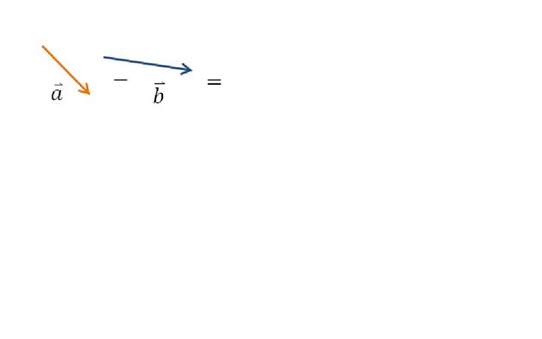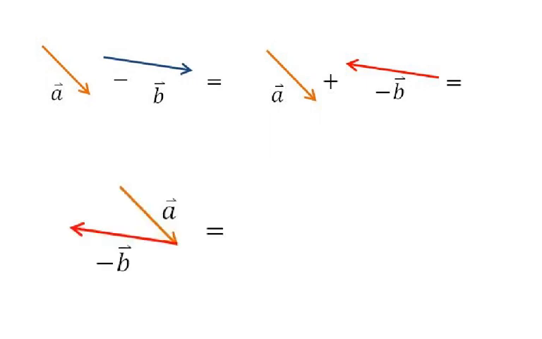Okay, the third method is we're still going to do the same thing as far as changing that to an addition problem and changing it to the opposite right there. So we're going to add the opposite. The difference is now we're going to do the head to tail method. So we're just adding head to tail. So put your first vector, vector A down, and then vector B just at the end of that. Now again, because we're adding, that is different than subtracting.